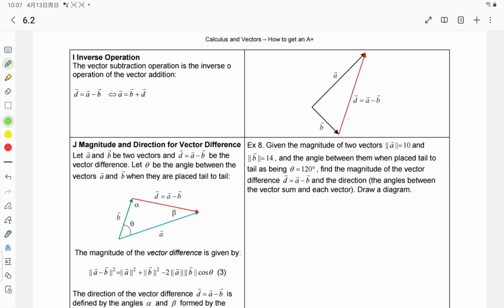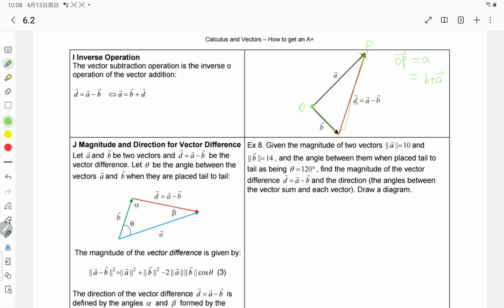So D is a minus b here, right? But you can also write out here is a, a vector traveling from here to here. Another way to travel from, let's say, O to P, you can also travel by going along B and then going this direction. So OP, which is A, is also equal to B plus D, right? So vector addition is just tail to tail, you just travel along it.